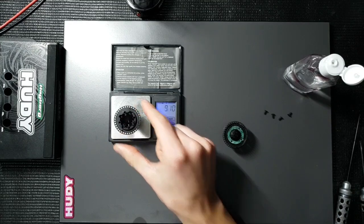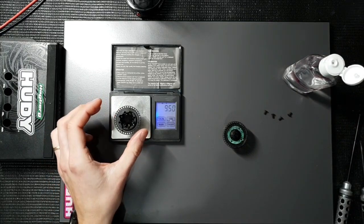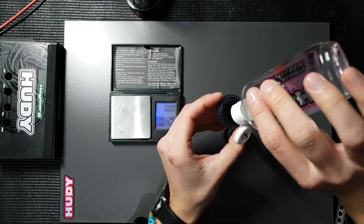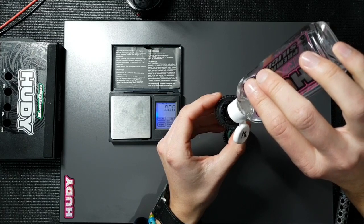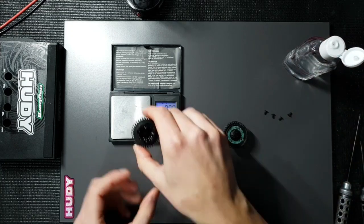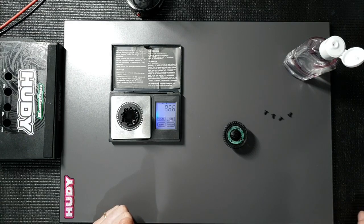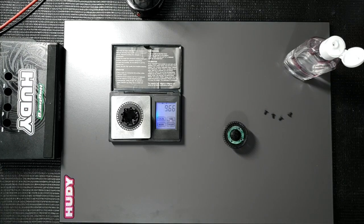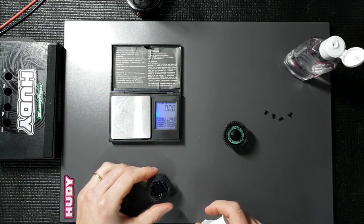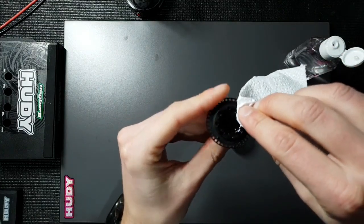Pop it on the scale. So that's 9.5, it means it's 1.3 grams instead of the 1.4, so I still need to add a tiny bit of oil to reach the 1.4, which I wanted to. So that's 9.6 now, it means it's 1.4, almost 1.5. And that's just the amount that I want, so put the scale away. Just wipe a little bit of excess oil from the top.